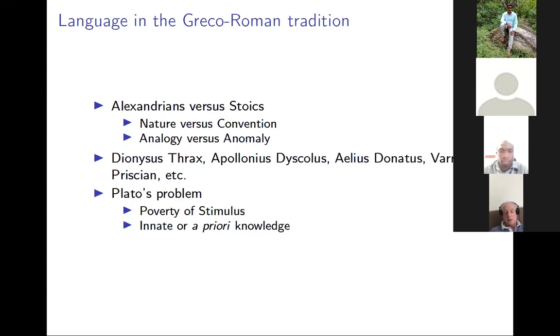Plato's problem is again a term that Chomsky has used many times. This is the idea that when you look at the range of cognitive abilities that humans have and the amount of input they are exposed to as children, there is no parity. So this is the poverty of stimulus argument. We are exposed to such little information, but the abilities that we develop are so rich in comparison. So how is that?